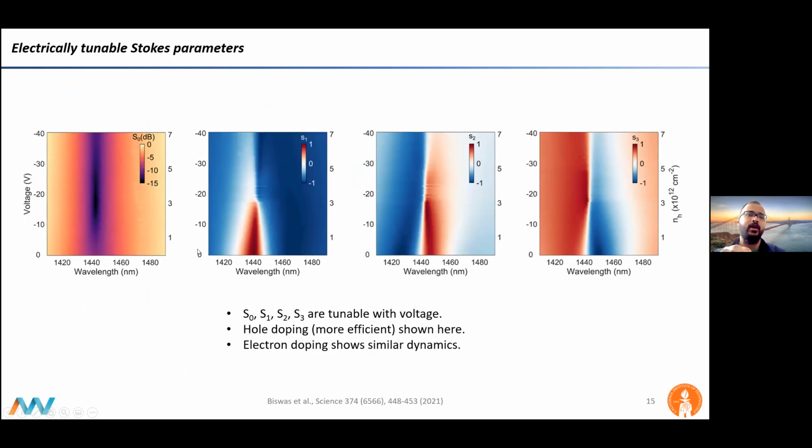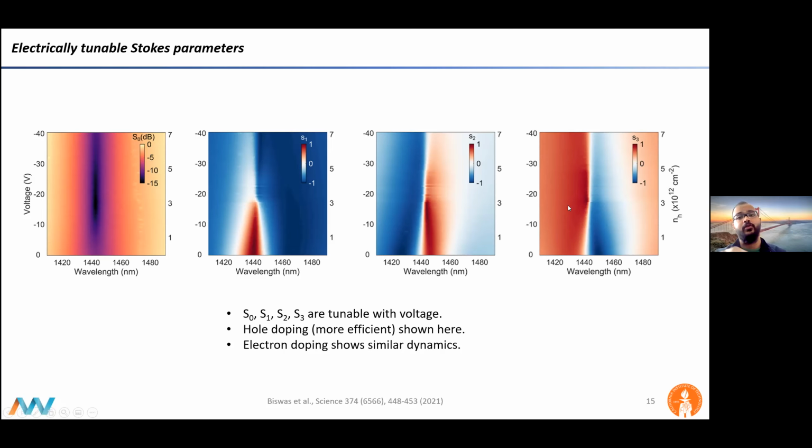So that's not all. We have another trick up our sleeve, which is the idea of tuning it actively by changing the voltage, where we can look at the Stokes vectors as a function of different electron and hole doping. In this case, I'm showing negative voltages or hole doping, but we see similar dynamics in electron doping as well. So if we now look at the evolution of the Stokes vectors, first we look at the intensity. We see that we have a variation of the coupling. And this is because you're changing the refractive index, so you change the impedance of the system. And so roughly around minus 20 volts, we hit critical coupling. And then as we go away from it, we're off critical coupling.